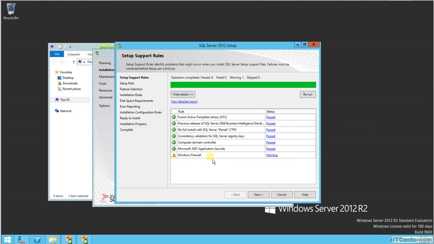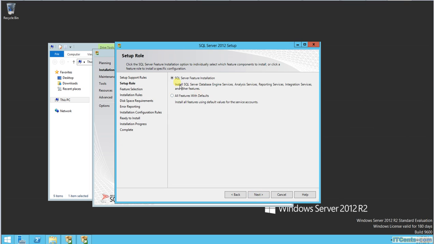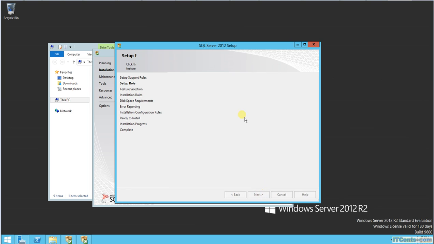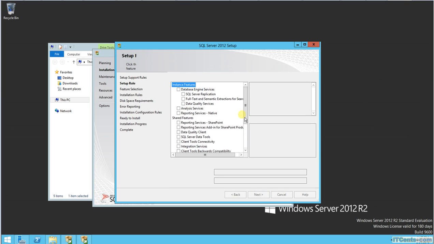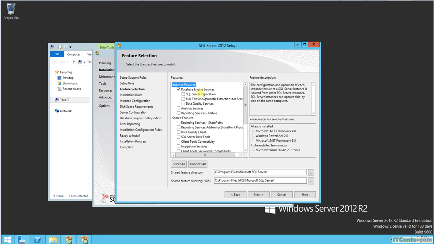Okay, Windows Firewall, it's okay. It's a warning because the firewall is enabled. I don't want to install all features. I'll install database engine and client tools connectivity, management tools, documentation, it's your call.